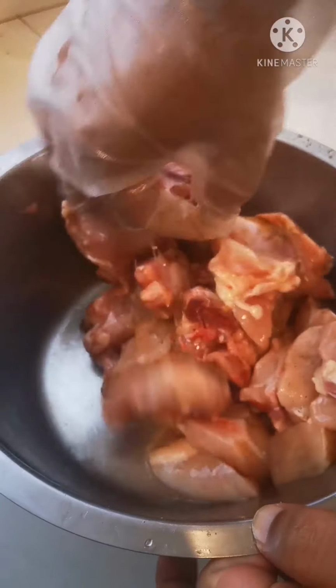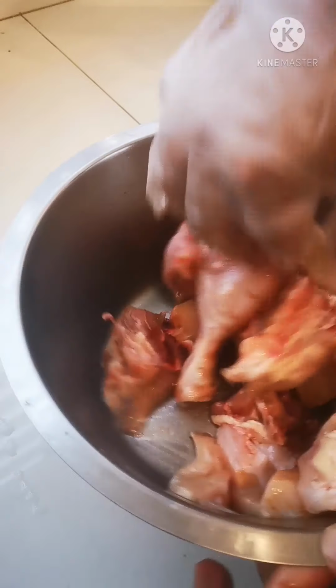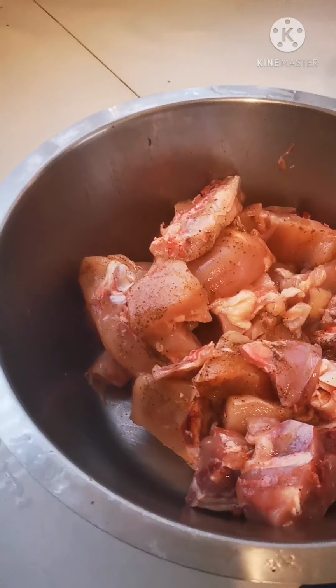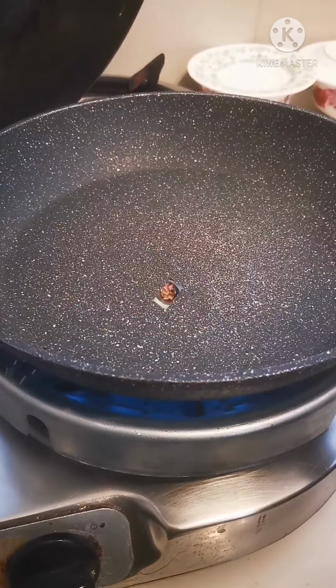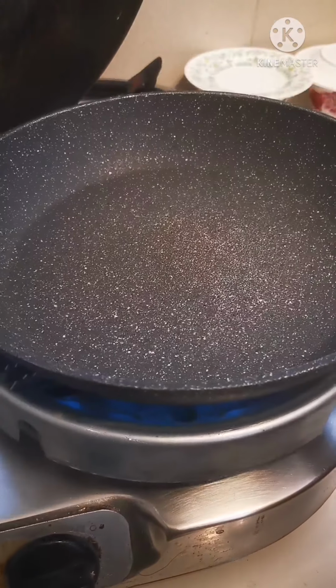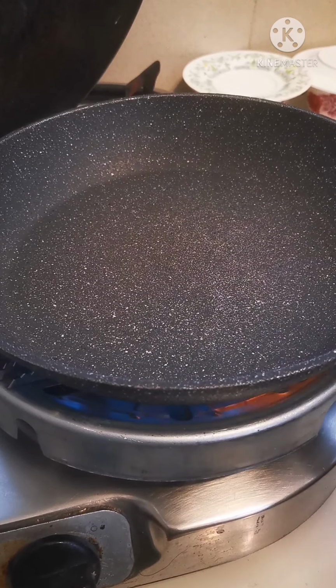the process of cooking. In the meanwhile, there are spices that I will dry roast and roughly or coarsely grind them and get them ready for the rest of the cooking. So this is it. I'm going to let this sit for about 20 minutes. Okay, the pan is on the flame and it's time for me to dry roast the spices. Not burn them, dry roast them.